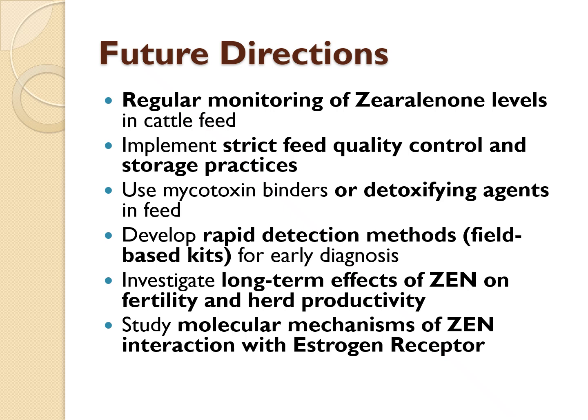Also I want to add one more, that we also have to use other detection methods that are more easy to use, because ELISA is a little bit expensive for the farmers, so we have to find other zearalenone detection methods, so everyone can do that and find out whether zearalenone is present in their feed or not, or whether they have to use any toxin binder in their feed or not.